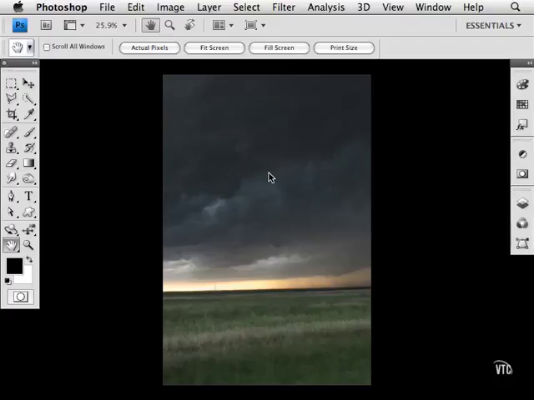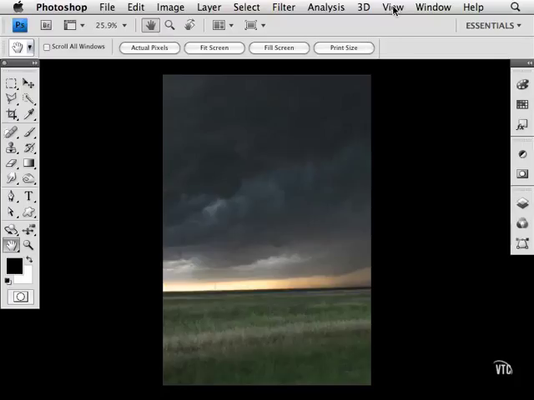In Photoshop, an action is like a macro, a little mini programmable application that you can always invoke later on, either in the same image or a different image, or even an entire folder. So what I'm going to do is show you how to record an action. This image, of course, is courtesy of photospin.com, and I did a search for tornadoes.